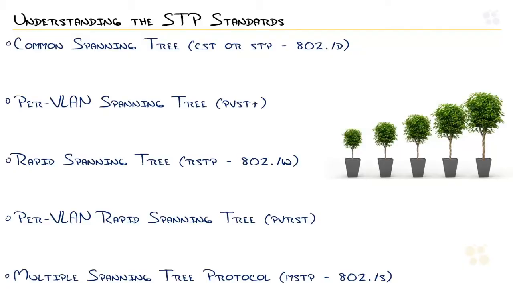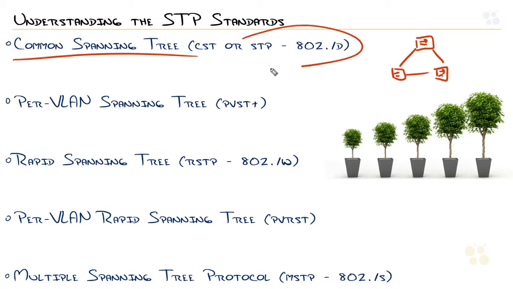So Spanning Tree has been around for a very, very long time. When Spanning Tree first came out, it came out as what's known nowadays as Common Spanning Tree. They didn't call it that back then because they didn't know any better. It's just, hey, we've got this problem. We've got these switches. We know they need to be redundant, but if we do that, it blows up every single time as soon as the first broadcast comes in. So let's create something called Spanning Tree Protocol.